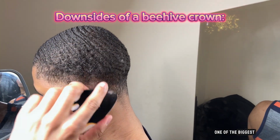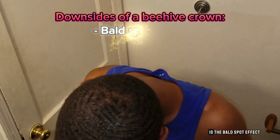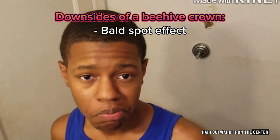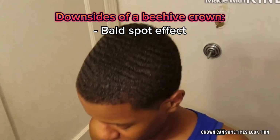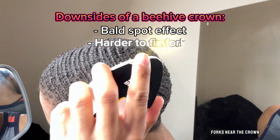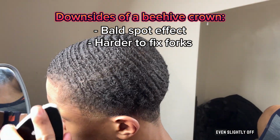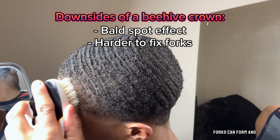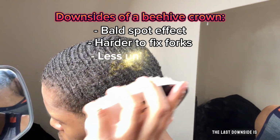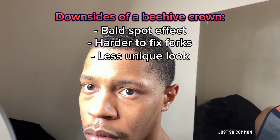But there are a few downsides. One of the biggest issues with the beehive crown is the bald spot effect. Since you're brushing your hair outward from the center, the middle of the crown can sometimes look thin. Another challenge is that it's harder to fix forks near the crown. If your angles are even slightly off, forks can form and they're not easy to correct. And I'd say the last downside is that beehive crowns are just so common.